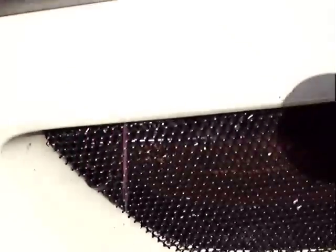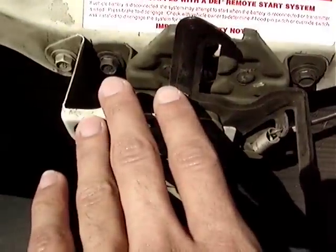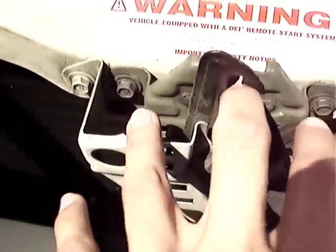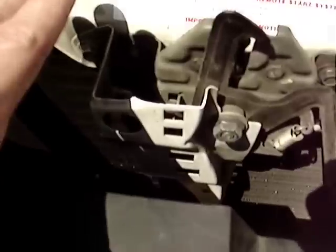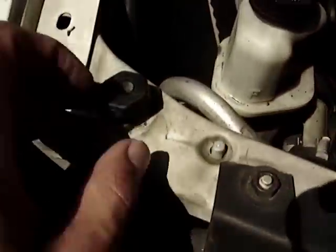A couple of things you're going to have to adjust on the car once you install the hood. First off, you're going to have to adjust the height of the actual assembly where it latches here. That's mainly because, depending on where the hood actually comes down, it may not completely grab the secondary latch on the inside. It's fairly easy. Just undo some of the securing bolts of this whole assembly, and it can move up and down just a little bit so that when the thing actually closes, you press down on it and it grabs the secondary latch.